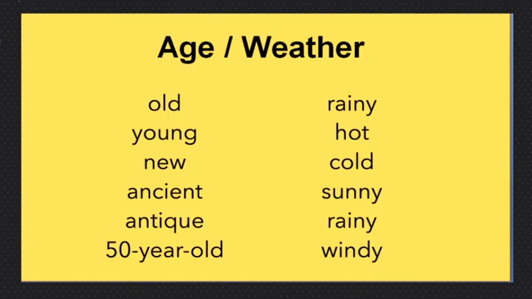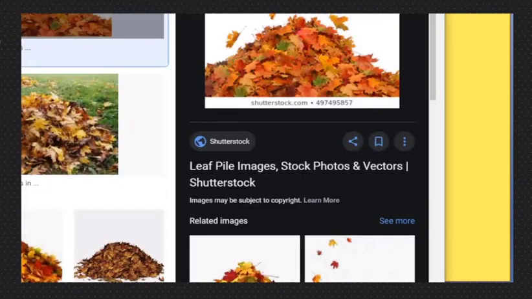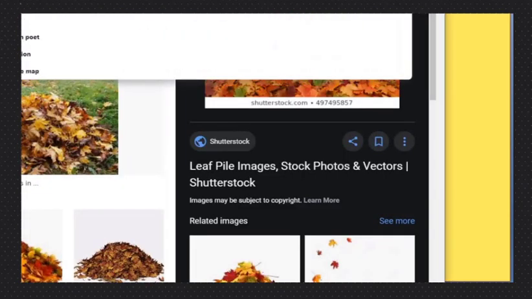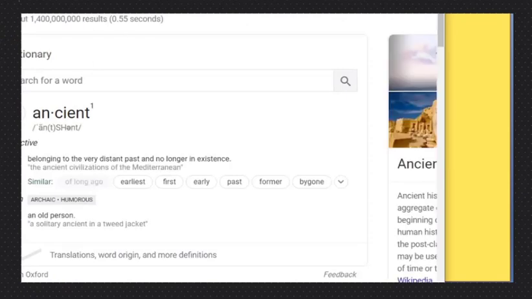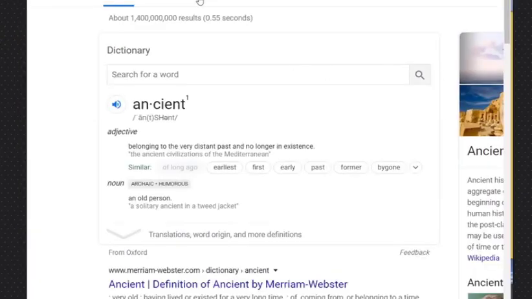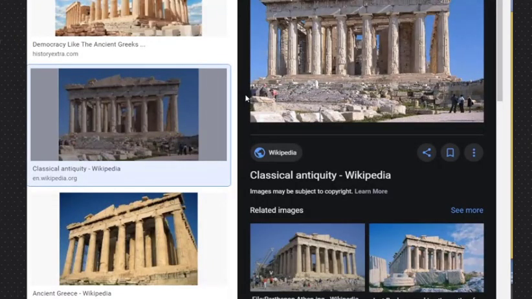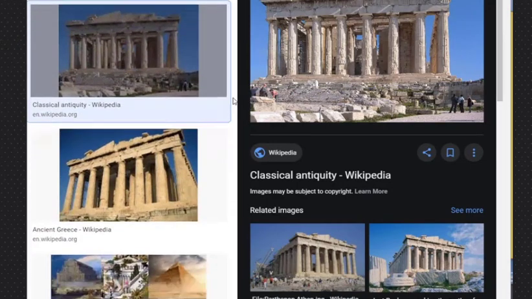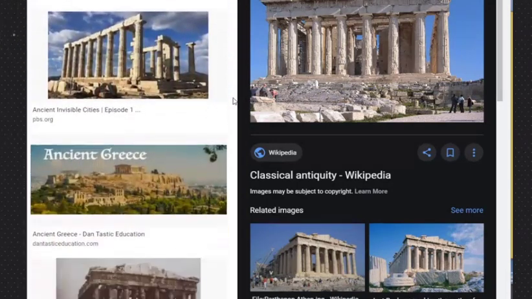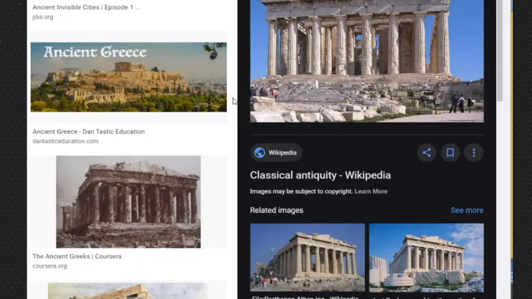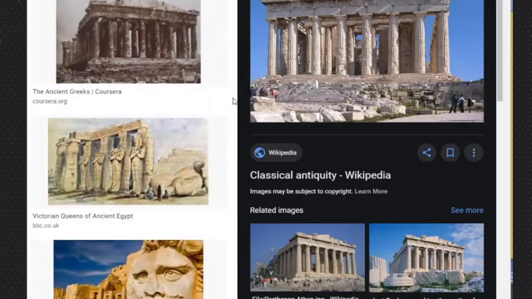All right. Quantity. Opinion. How do I like it? I like it. I don't like it. Here we go. Age and weather. So old, young, new, ancient means very, very, very old. So I can show you ancient. Let's just search ancient and see what comes up. Ancient. Ooh, here we go. This is an ancient building, right? The Parthenon. I think. The Parthenon.